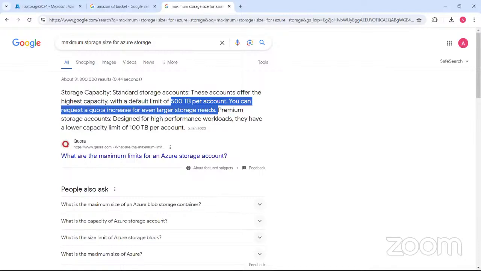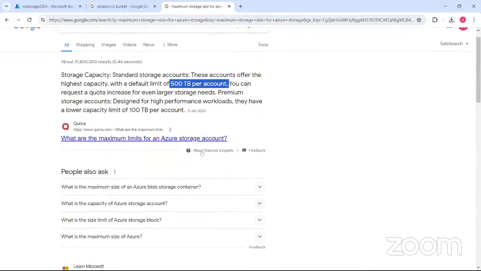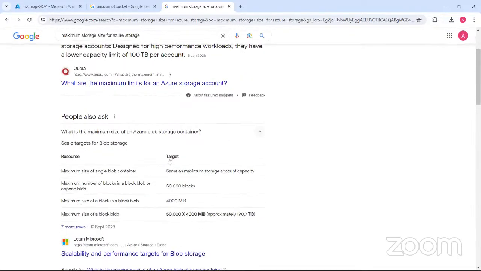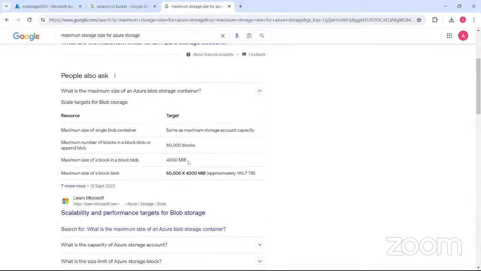It's very unheard of that you can have 500 terabyte to use for storage, but that is just the maximum. And basically what you need to be concerned with actually is the blob.